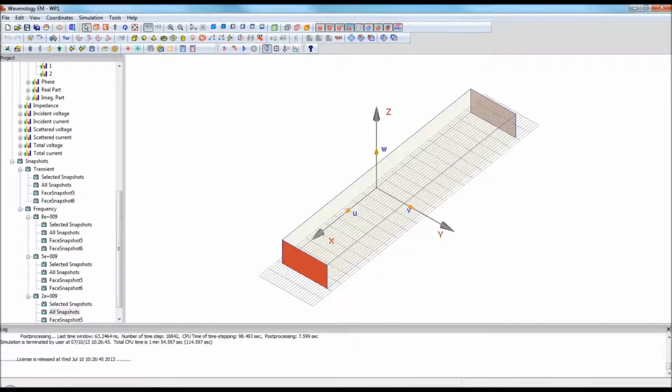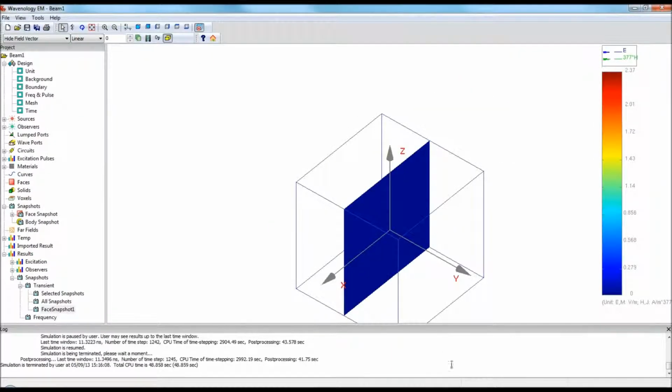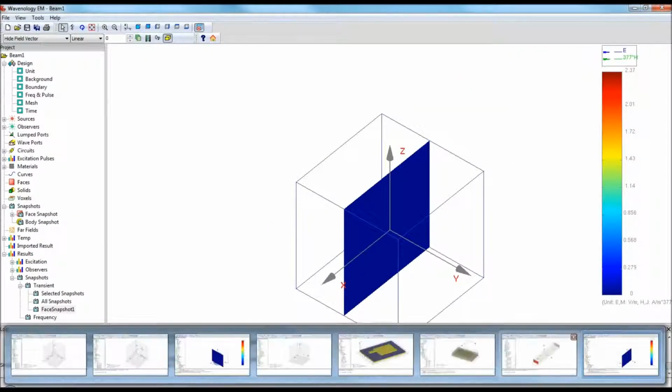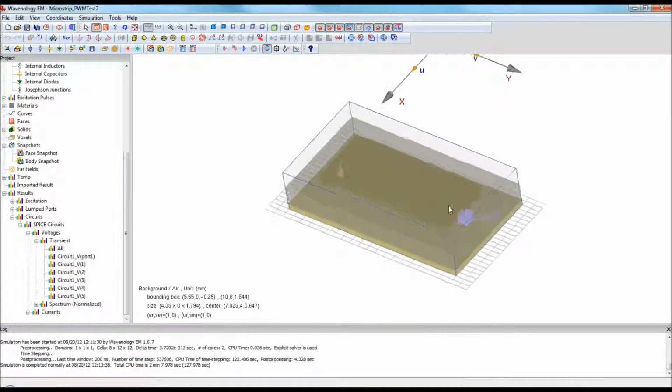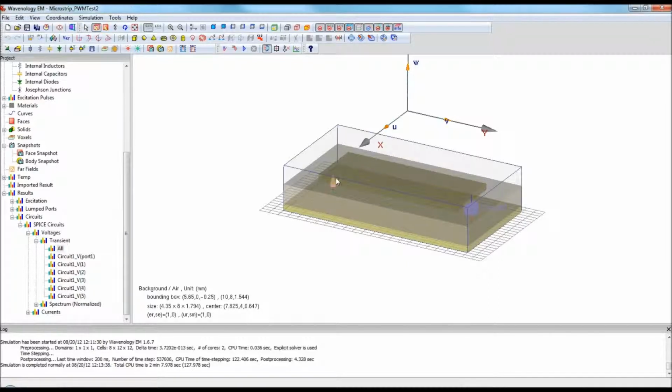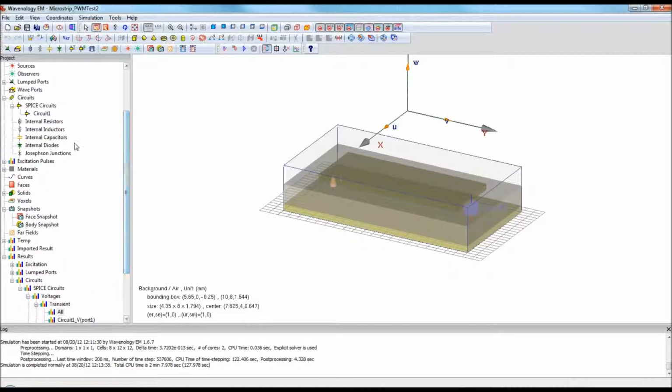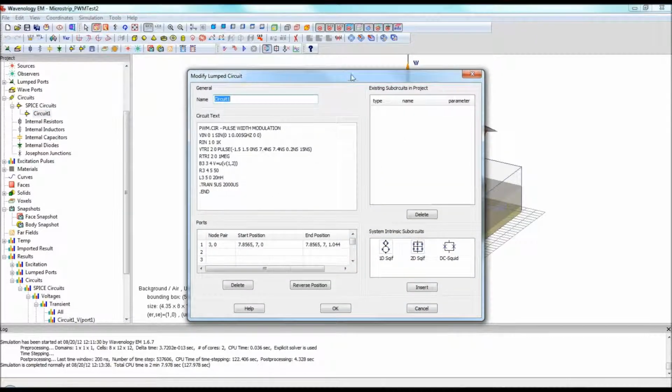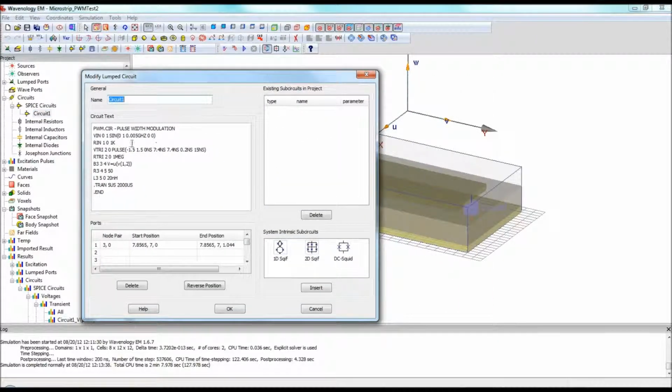Next, I want to show the SPICE source. Right over here. For example, this is a 50 ohm transmission line, and I have a source port and another complicated source. So if I also define 2 points, make it a line there, and I want to apply a very special source over there, I can use my SPICE circuit to define a complicated source. For example, I use my SPICE language to describe this.